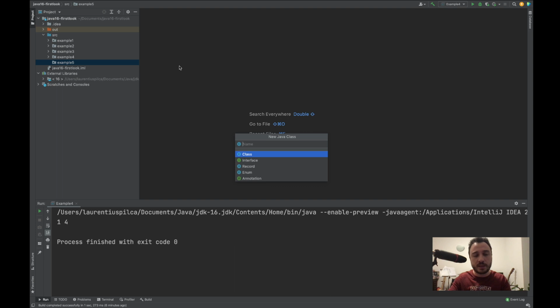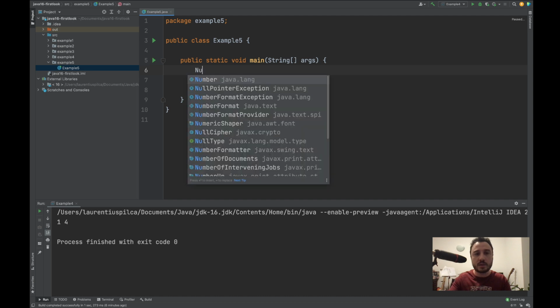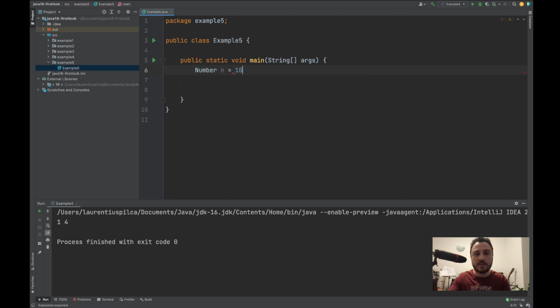We were discussing the instanceof pattern, and in example 5 it's very easy to understand. Say I have the Number class from java.lang and I assign it an Integer.